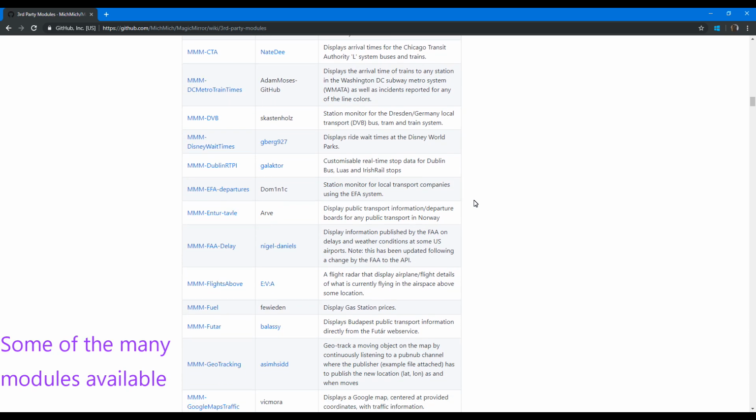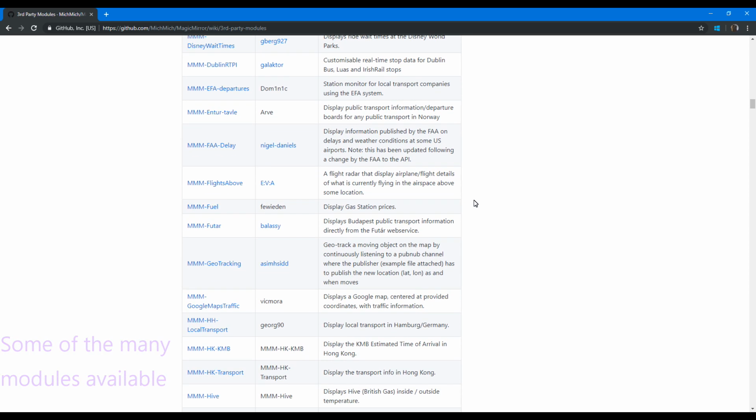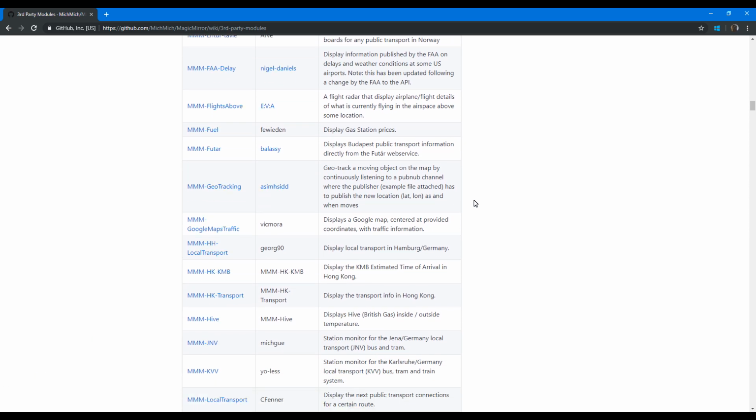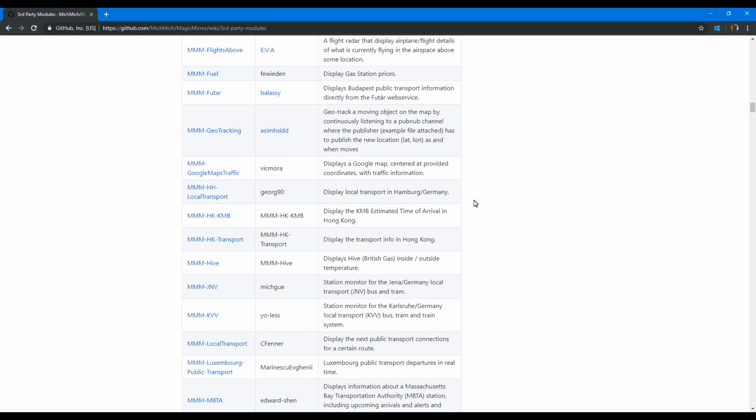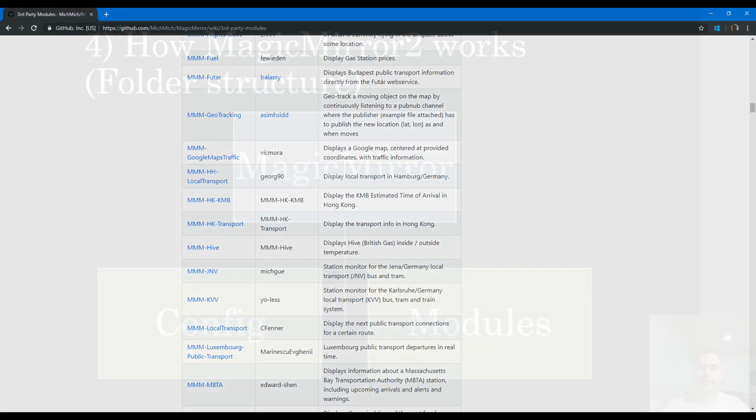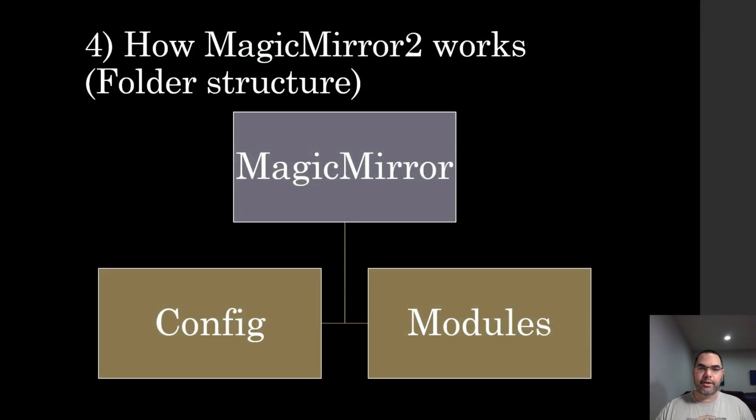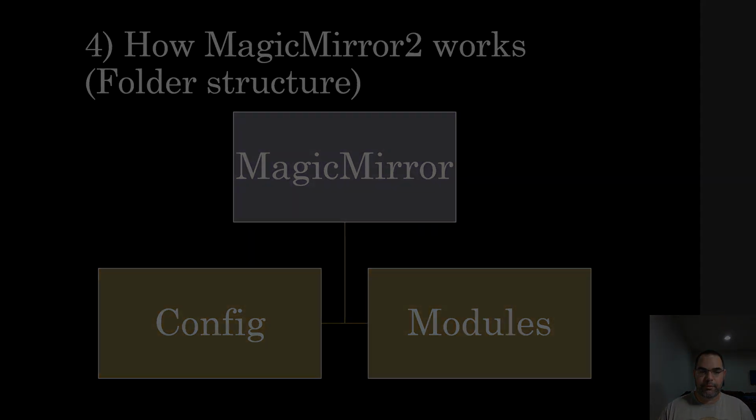The beauty of Magic Mirror 2 is these modules can be written by third-party authors, which makes it very powerful. If somebody wants to support something like the transit system in Germany, and they're in Germany, they can write their module and put it on GitHub, and that makes it available for Magic Mirror users to pull down onto their mirror and use that module. The config file also allows you to configure what you want to show and where to place things. So it's a very powerful, pluggable system.